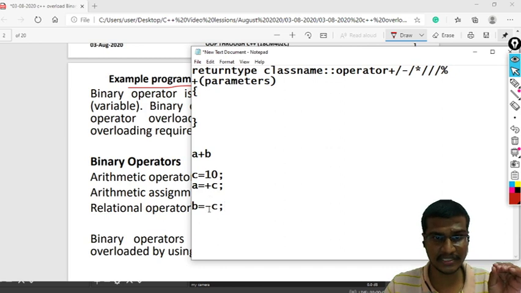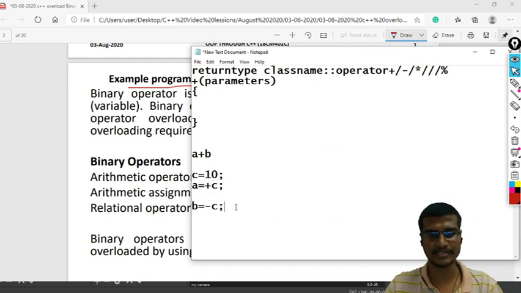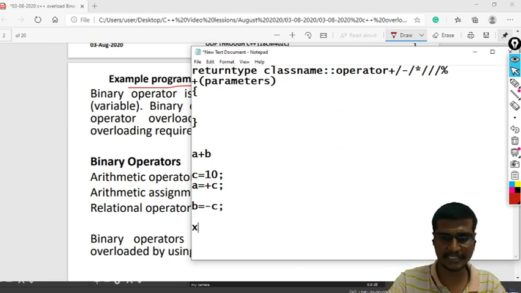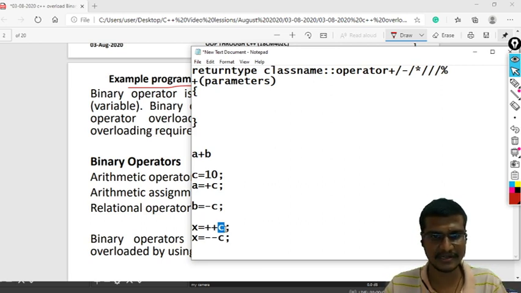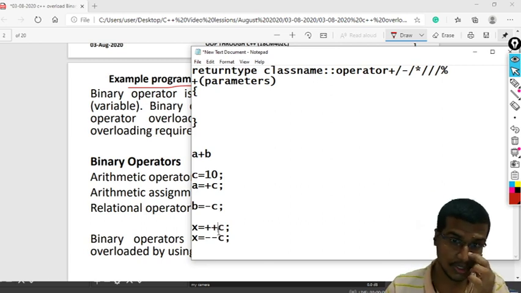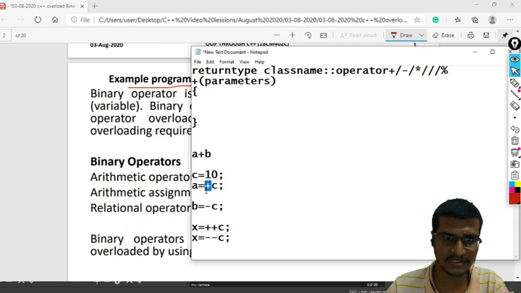These plus and minus operators are used on a single variable, so these are called unary operators. Like x equal to plus c, or x equal to minus c. So plus and minus can be used on a single operand. These are called unary plus and unary minus.